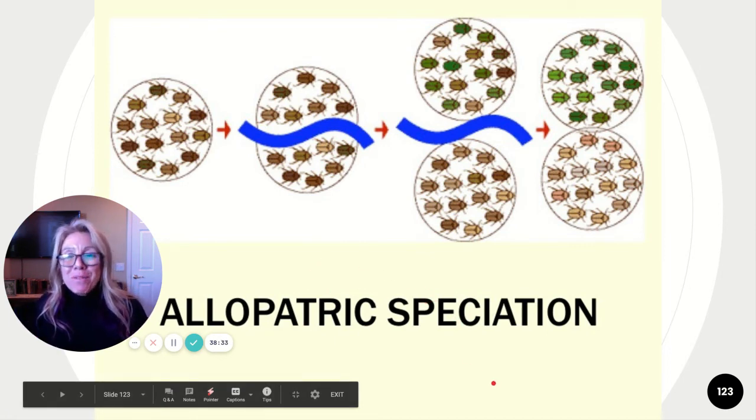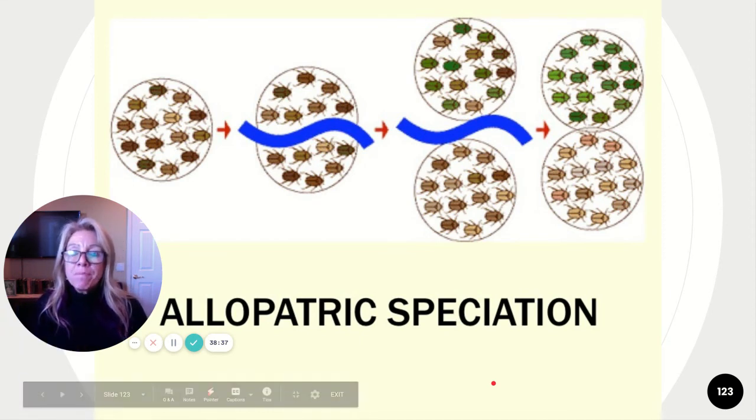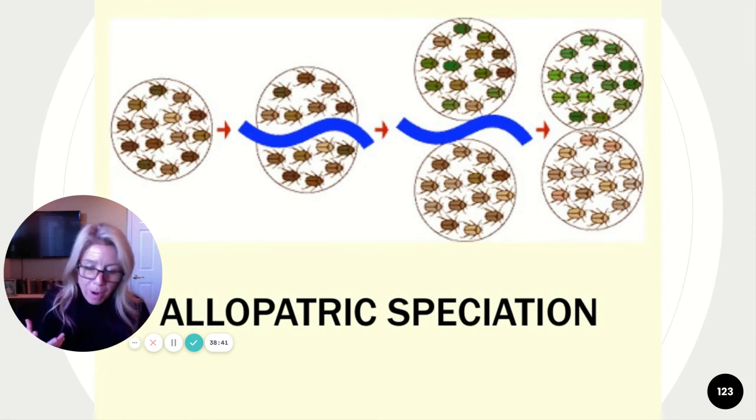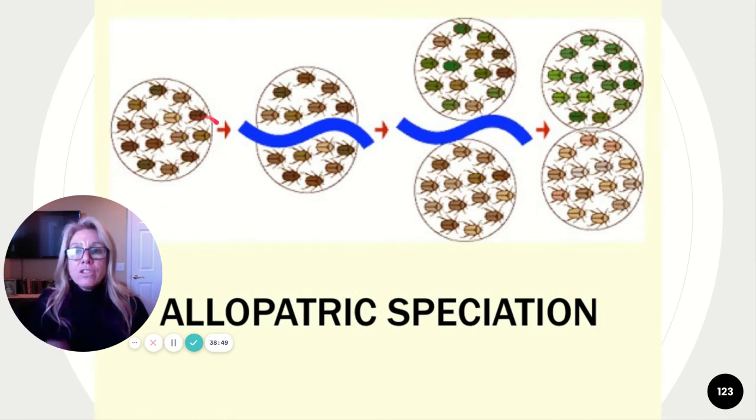So the most common form of speciation is what's called allopatric speciation. So allopatric speciation starts off with some sort of geographical barrier. So here we have all these beetles, and there's some variations in the genes there. I can see some different colors in there. So then there's some barrier that separates this single population right here, and that barrier persists over time.